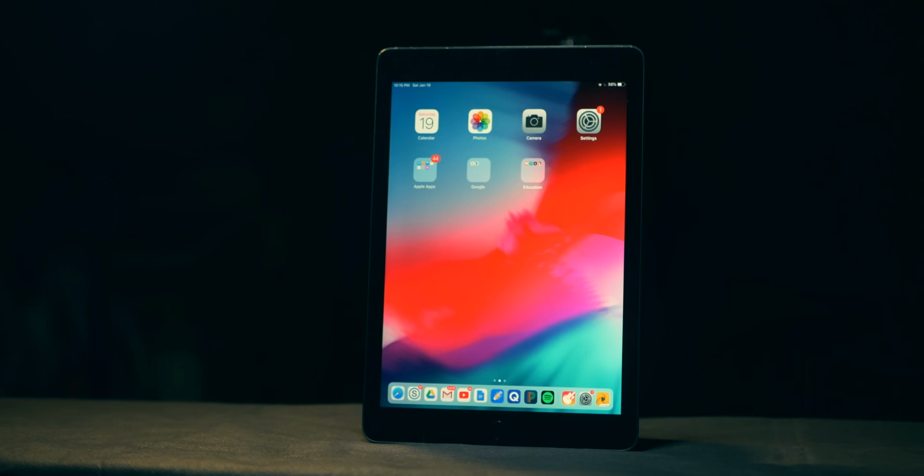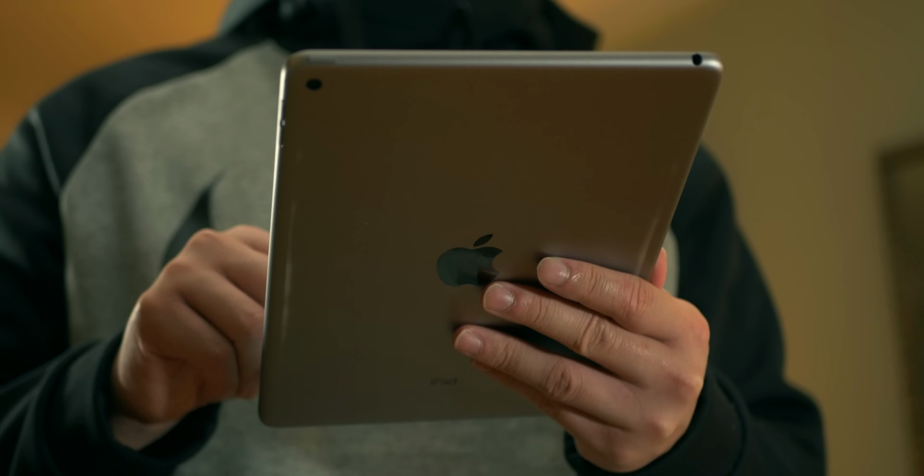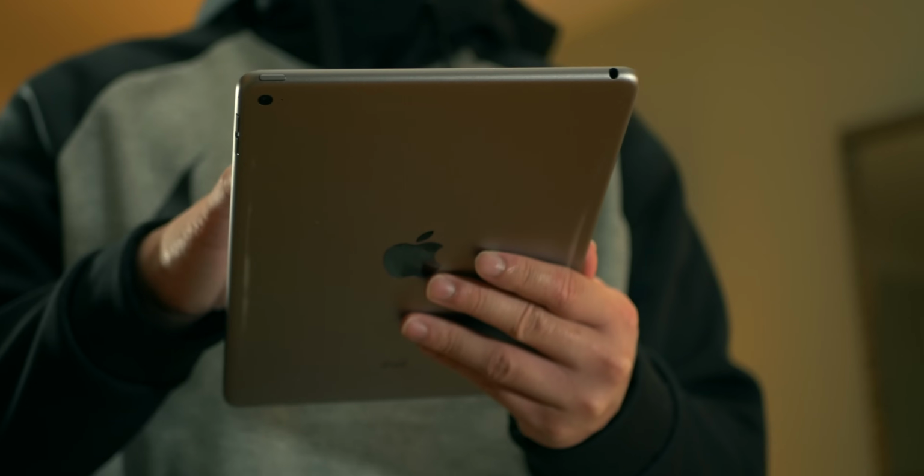So although I have done a review of the iPad Air 2 in 2019, I didn't feel like it gave it complete justice. I don't think it covered it completely. I wanted to show you guys more of my perspective on the Air 2 because I use this device for school. I've been using it for the past 4 years at my high school, and I'm really impressed with the performance it's putting out with iOS 12 installed despite its age and hardware.